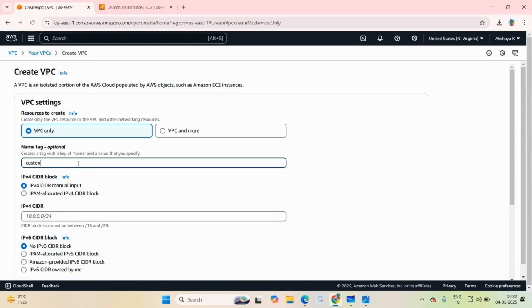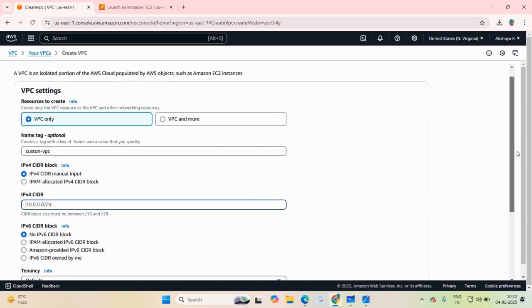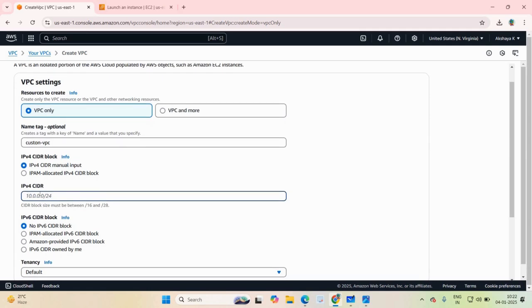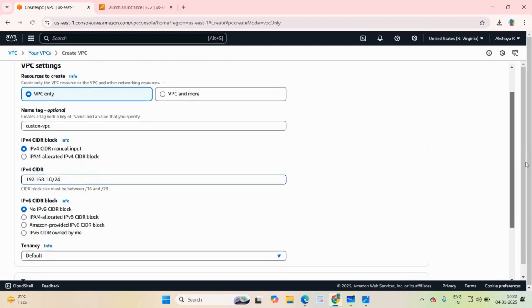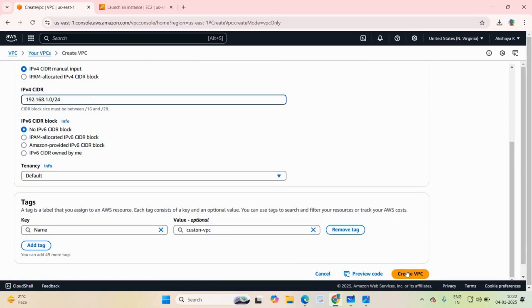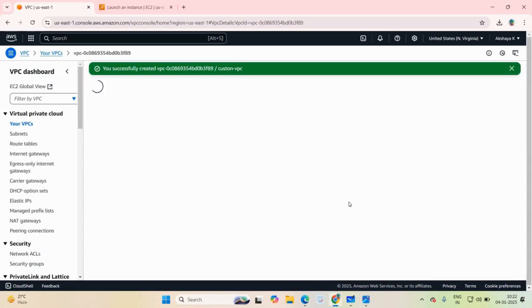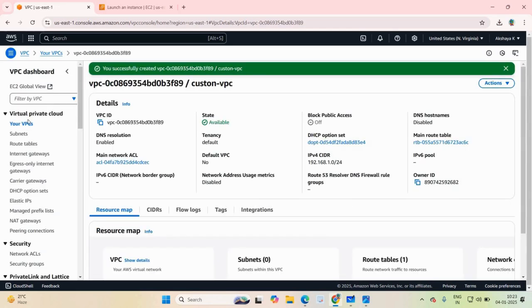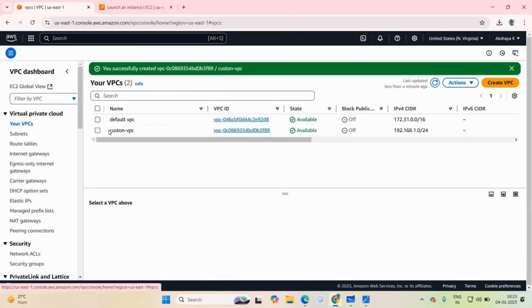I give custom VPC, and here we are going to give a VPC CIDR number, and the other settings will be default, and create VPC. And our custom VPC is now created.